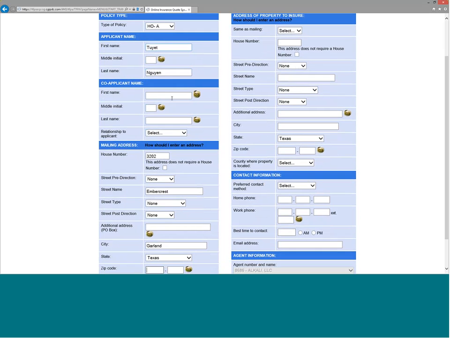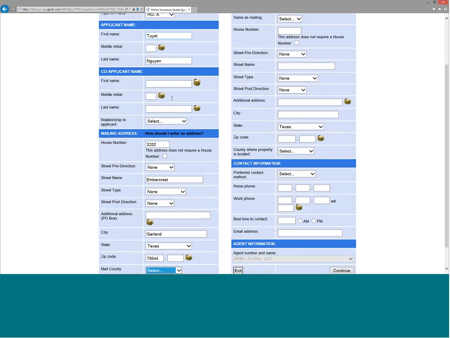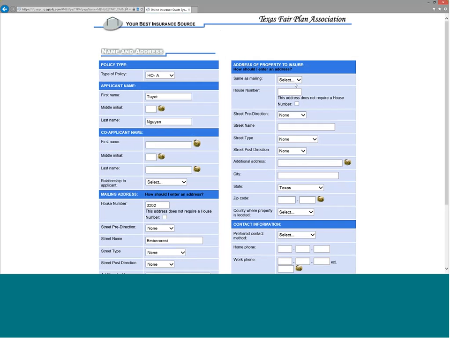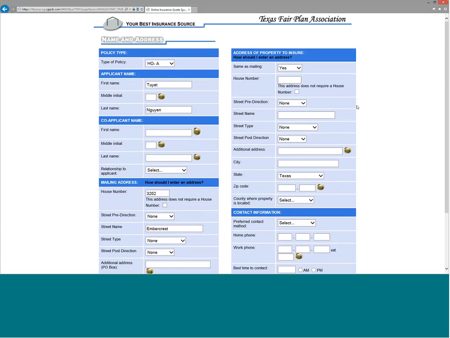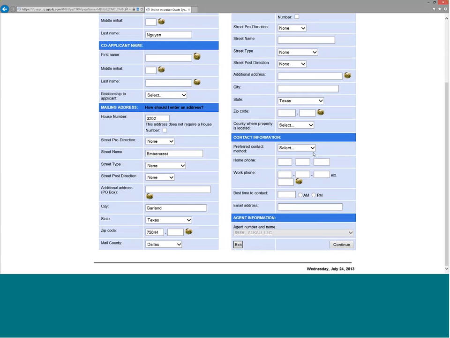We want to fill out as much as we can. Anytime we miss something, it will give us an error message, so just do the best you can. If you miss something, it will prompt you that you have. So we can just scan through it and fill out as much as we can. Again, all this information will be on your data summary screen, so you won't have to search for it. It will be all in front of you. And then we're going to click Continue.